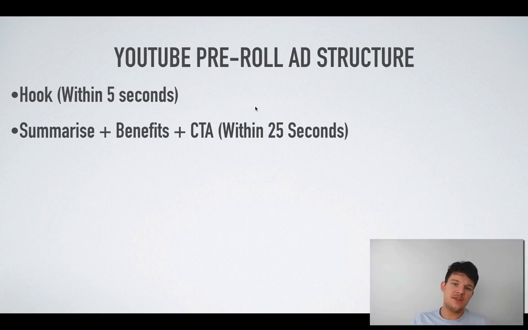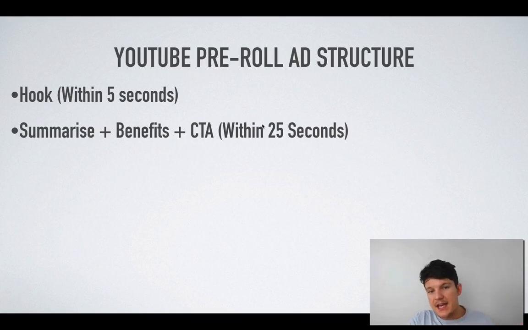The reason we're doing it within 25 seconds is because once we've explained all of that, if they don't want to click it, they don't want the book, they're going to skip that advert. If they skip that advert, we don't pay. So we're going to save a fortune by getting the point across really well. At the end of those 25 seconds, we either want someone to want to learn more or click on the button, or skip, because we don't want them skipping later on. If they skip after 35 or 40 seconds, that's when we're going to get charged. So that's why it's really important to get the point across as quick as you can.